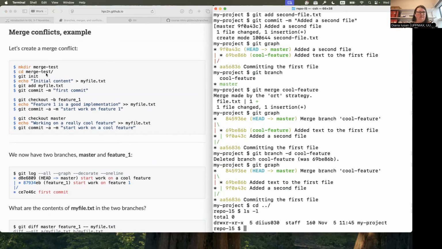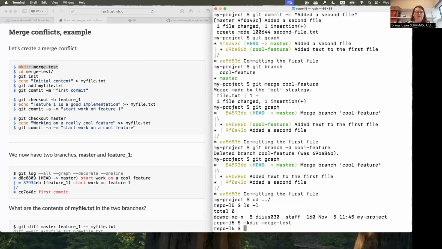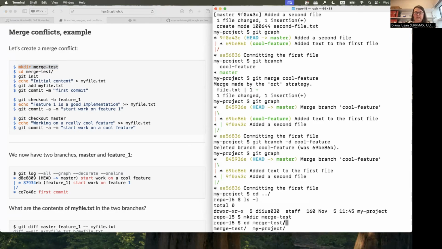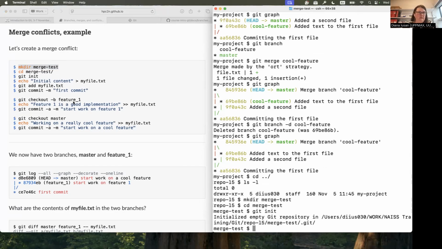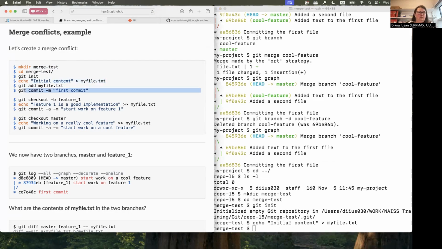We'll do this quickly. I will create a new repository for this. You may notice that I exited the previous repository I was in. So I'm going to go into merge test and initialize this as a repository. I'm going to create an initial file and stage and commit this file.